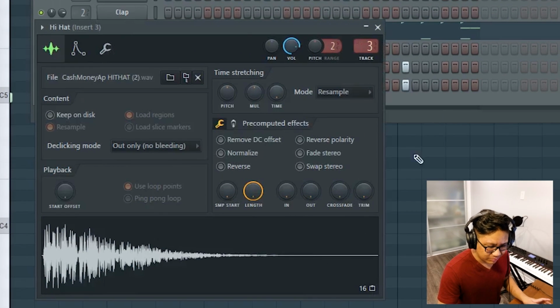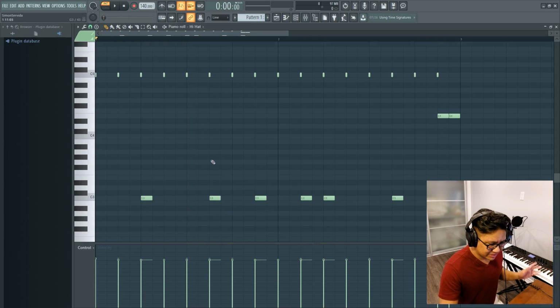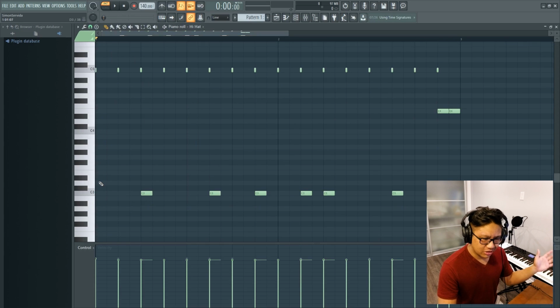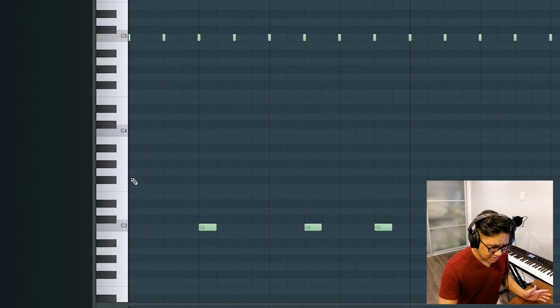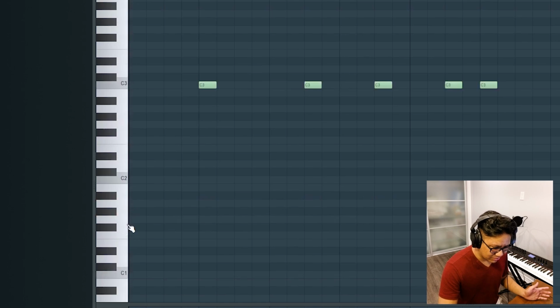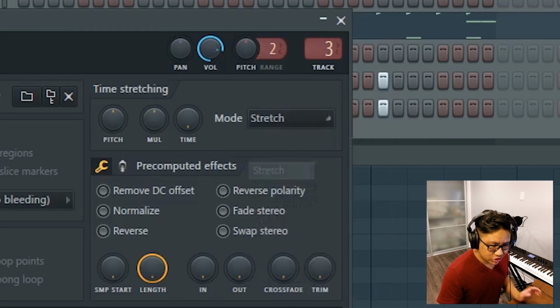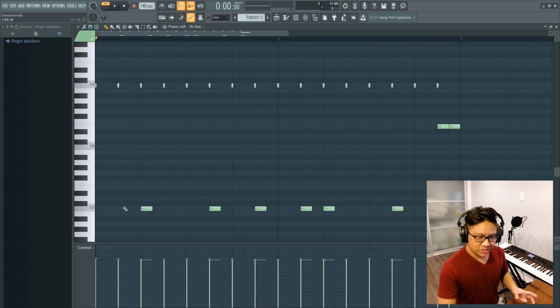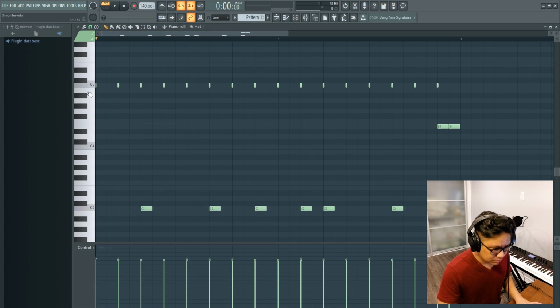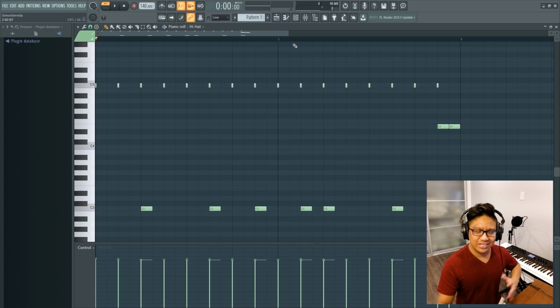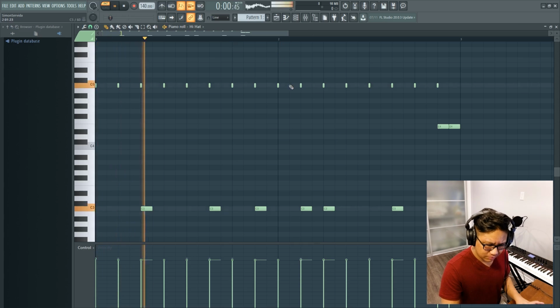If you go to the sampler, by default, it's in resample mode, and that states that the lower the sample is, the longer the duration. So this is fast, and this is slow. This is very slow. This is very fast. Now, if you go to the sampler and you change this mode to stretch, it's gonna have the same duration, but it's gonna change the pitch. So now it's the same speed. Now, I'm not saying which one is better, it's pretty much your preference, so.